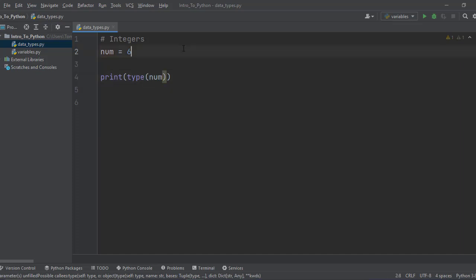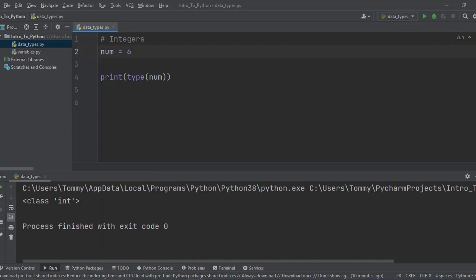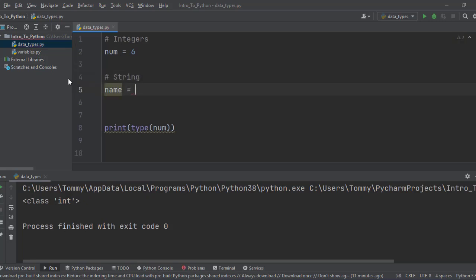And so we right click and then run. And then we see something here called class int, which is to tell us the class, or to say the type of this num variable here is int, int being the short form for the integer data type. So now let's look at a string. So a variable called name, which we take code base.